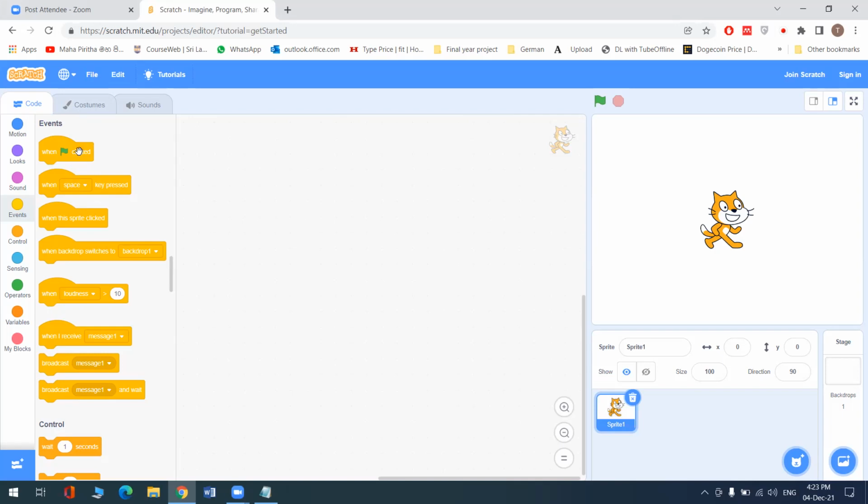What I can do is simply click and grab this block to my workspace, just like that. Simply click on this block, drag it here and drop it. In here I can move it again. See, I'm changing its position. And if you want to delete something, all you need to do is grab this block again and drop it on this side. See, that's all you need to do.